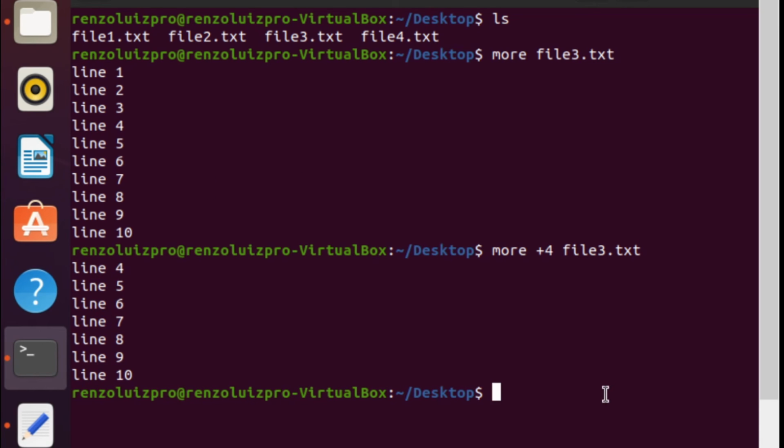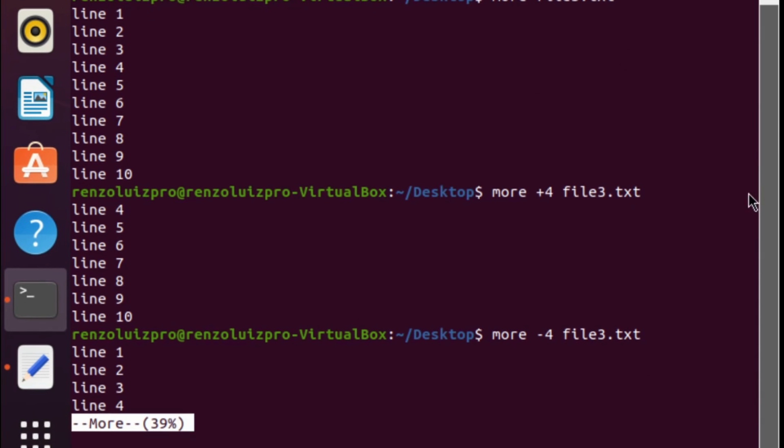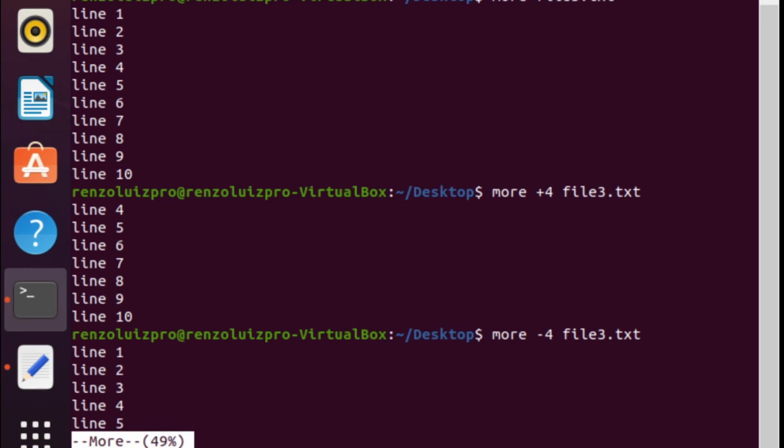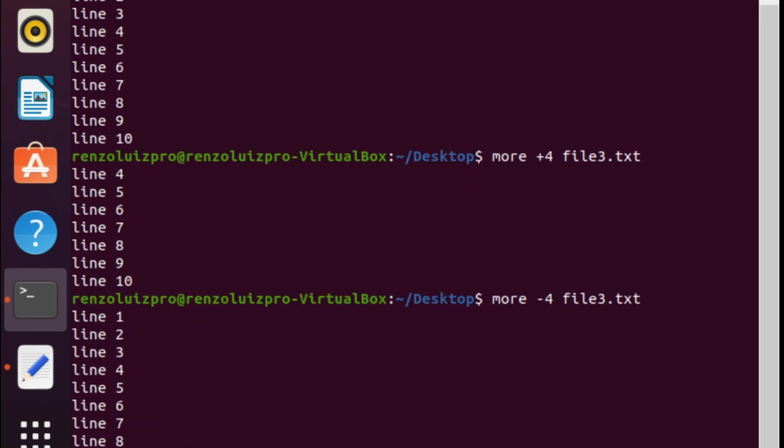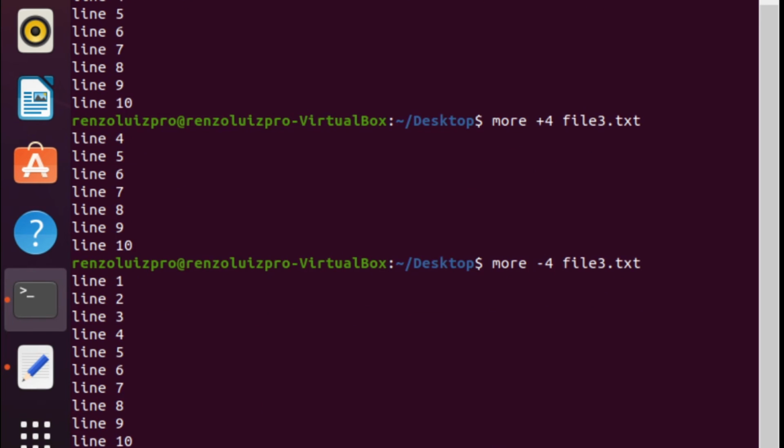Now if you want to show line 1 up to 4, you can also do more minus 4, then file3.txt, and there it shows line 1 up to 4. Now if you want to show more, you can press enter, and enter, up till the last line. So that is the more command.